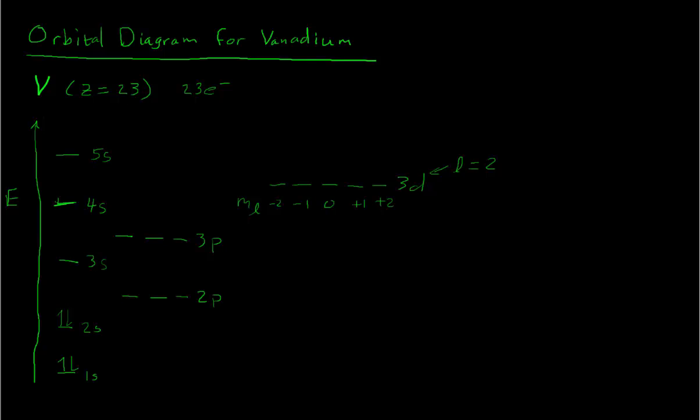Now in the 2p's, we start filling in any box we want, spin up. It doesn't matter if it's spin up or spin down, but I started with spin up. So the next electron has to go in a different box. That's Hund's rule. We want to maximize the parallel spins. So we maximize the parallel spins, then we're going to follow the Pauli principle and pair them up until they're all full.